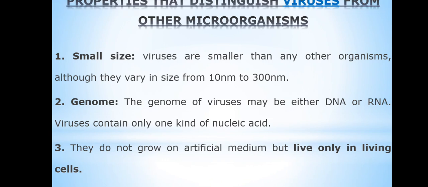What makes it different from other organisms? The first property is that viruses are small in size. Of course, other microorganisms are also small, like bacteria, but viruses are smaller than that. So viruses are smaller than any other organisms, although they vary in size from 10 nanometers to 300 nanometers.